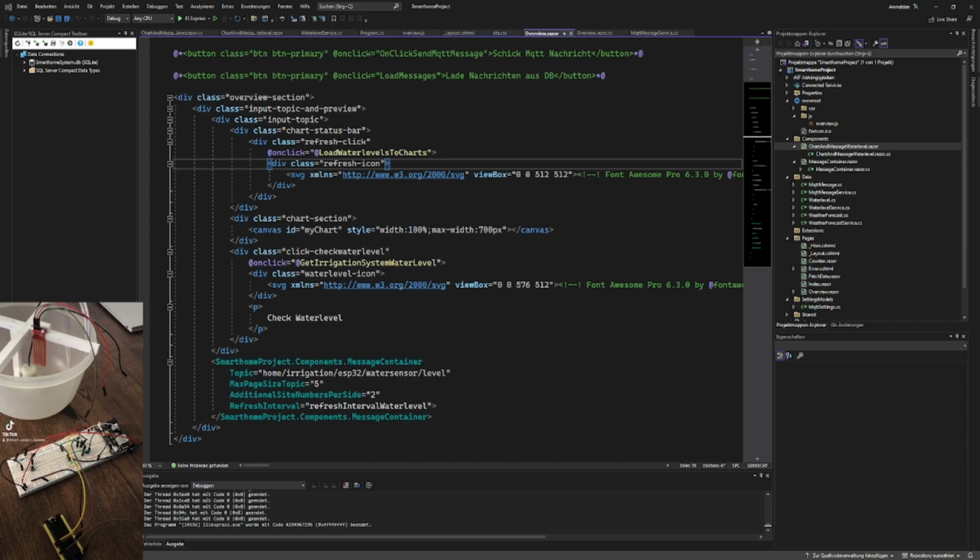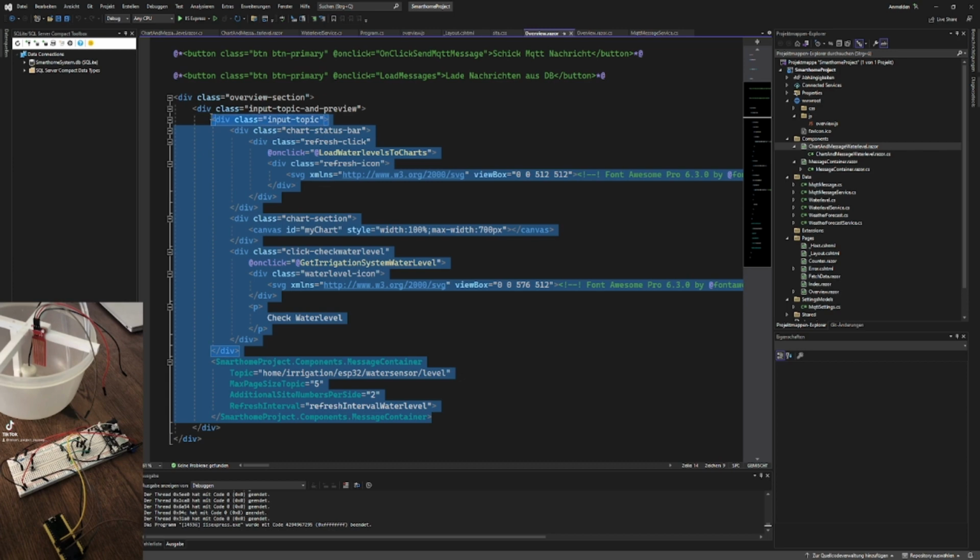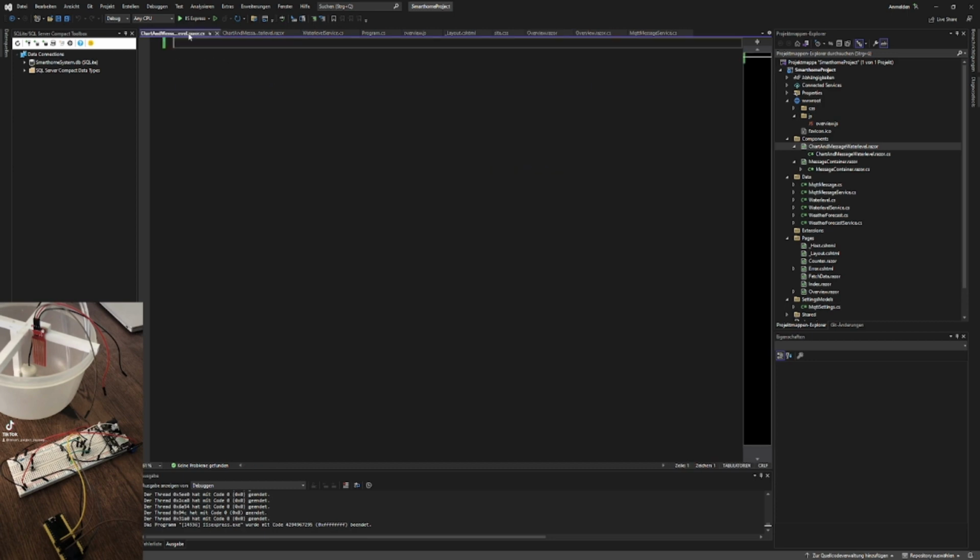So let's just work on it. We need this part, input topic and preview. We need both div areas. So we're going to put this area into here.